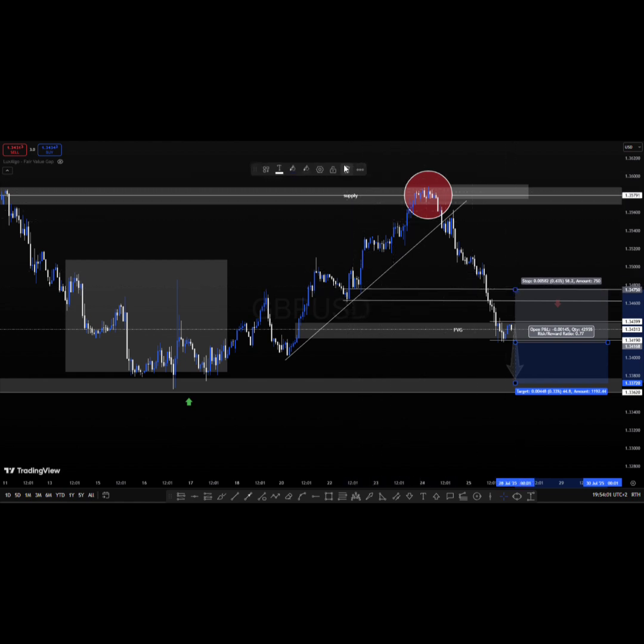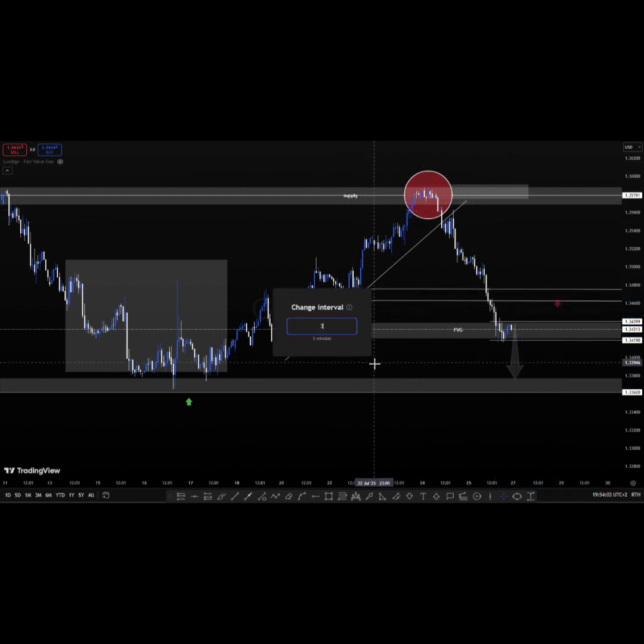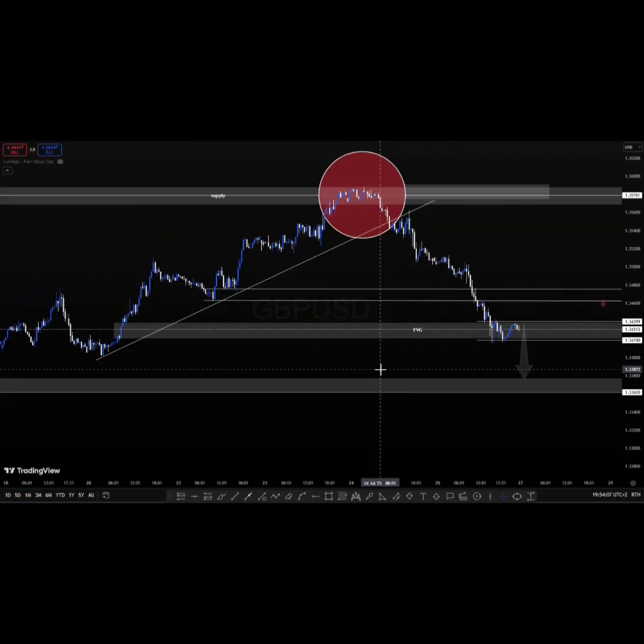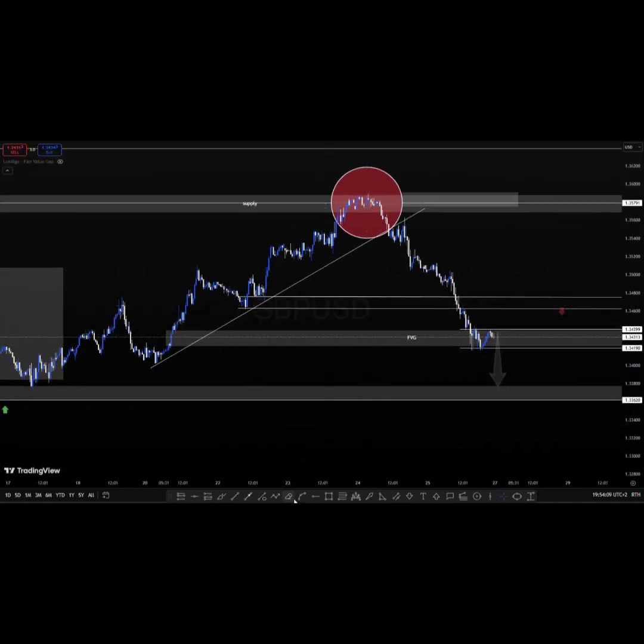Okay, as you know, this was a 1 hour time frame. Let's go to 30 minutes. Our 30 minutes is slowly developing, so let's try to see if we were to take these buys here, what was going to happen. So let's analyze these buys here. We have something that looks just like this.